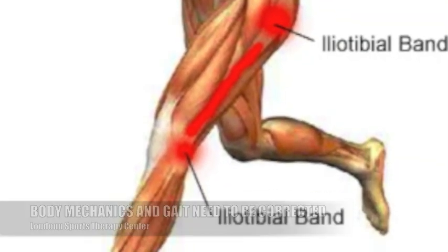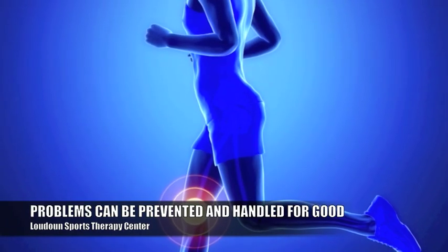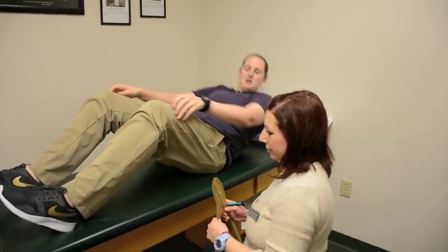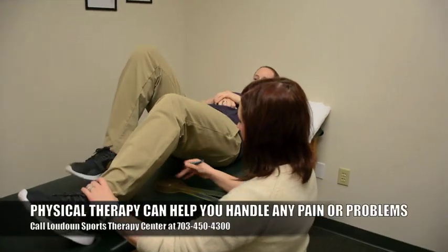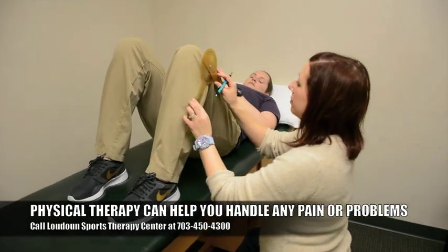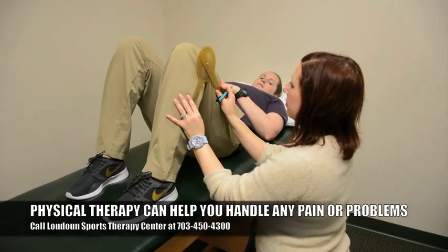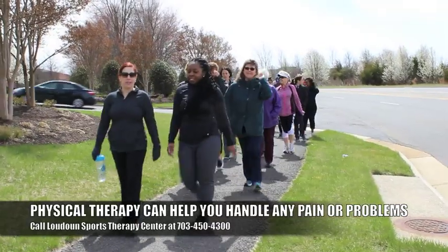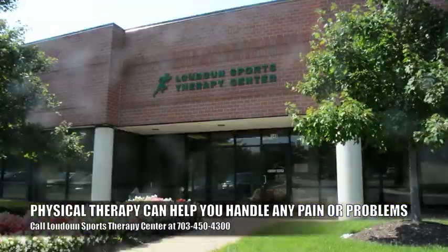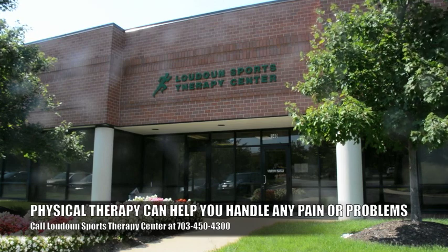You really need to keep in mind that problems can be prevented, and number two, if you're already having problems when you're walking, again, even if it's for 20 feet or for 2 hours, problems can be treated, addressed, and corrected so that your gait is normal. We get you walking, you're able to use it for a healthy lifestyle, keeping yourself happy and active and doing the things you want to do, but being able to do it without pain and or the possibility of future problems developing.